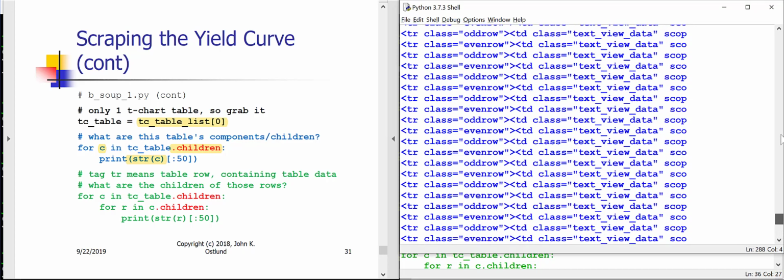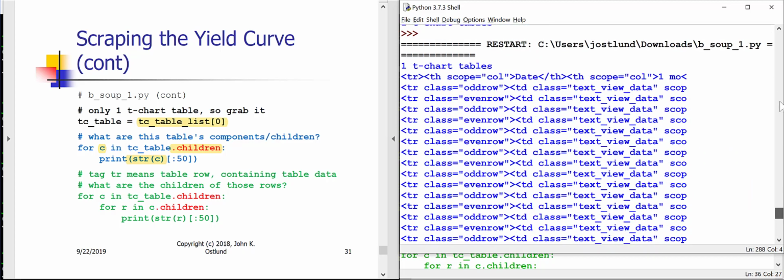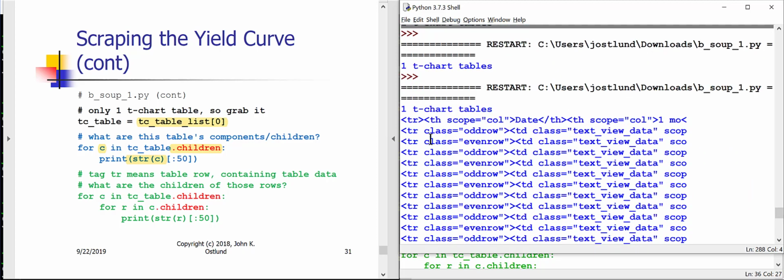The first 50 characters in each row just tell me this. Well, okay, first I have a header row. TH stands for header, so that's good. That gives me the date string. It gives me 1 month. It's going to give me 2 months, 3 months, 6 months, and so on.